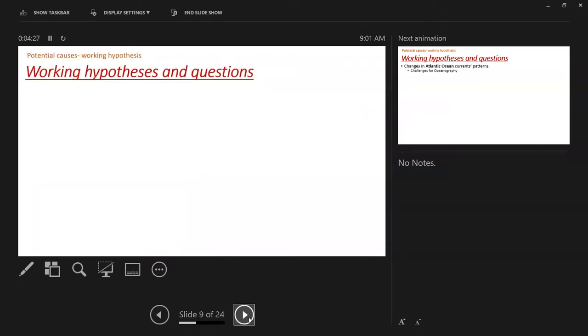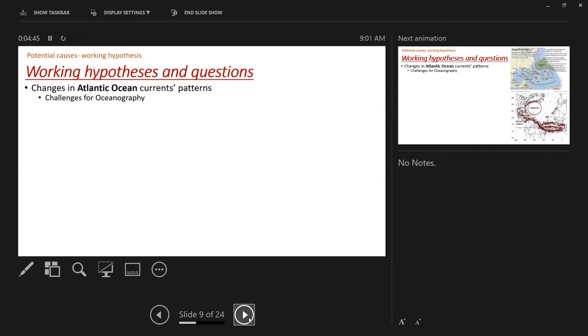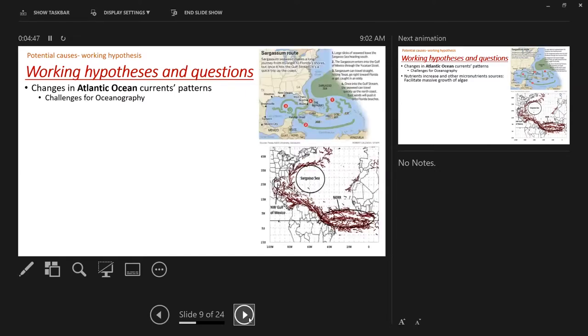So, you have the big picture in 1 minute, and in another minute now is the working hypothesis. Everybody's asking, why? What is happening? And I just really want to emphasize, working hypothesis. We still don't have the smoking gun. We haven't done the whole experiment to completely conclude things. Where it's coming from, there are challenges for oceanography. Are the currents changing? Do we have now two patches, and that is already known, a patch in the Sargassum Sea and another one in the south, the great big belt of sargassum, and that there is a connectivity between the two oceans now? And there are going to be currents.